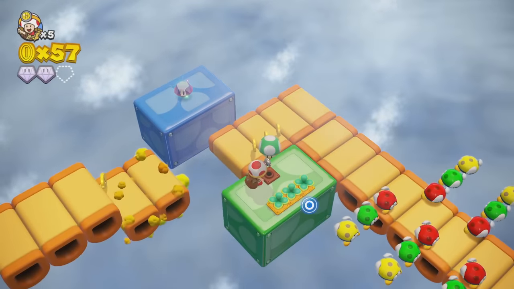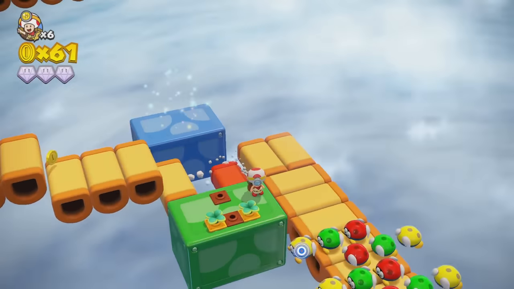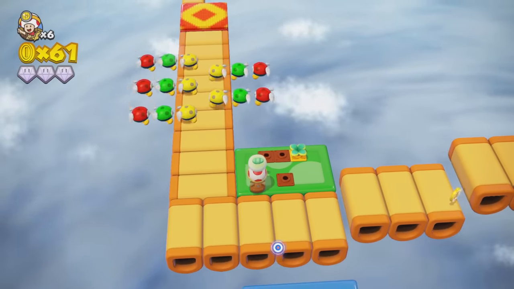Okay, is this also a mushroom? Oh, one-up mushroom, that's nice. Sure, I'll take that. Let's go like that throw. Good, we got the gem. We have all the gems now, which is splendid and fantastic and absolutely lovely.